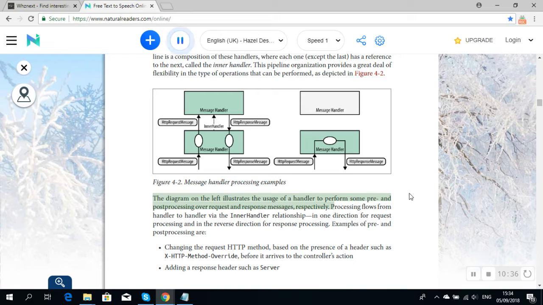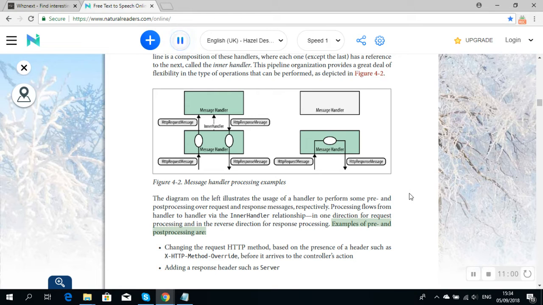The diagram on the left illustrates the usage of a handler to perform some pre- and post-processing over request and response messages, respectively. Processing flows from handler to handler via the inner handler relationship in one direction for request processing and in the reverse direction for response processing.